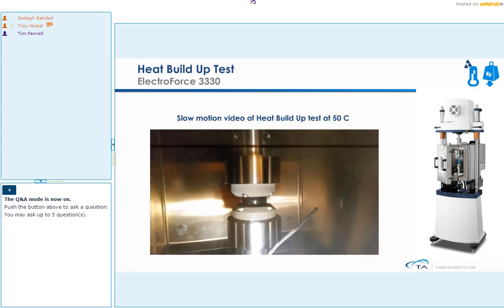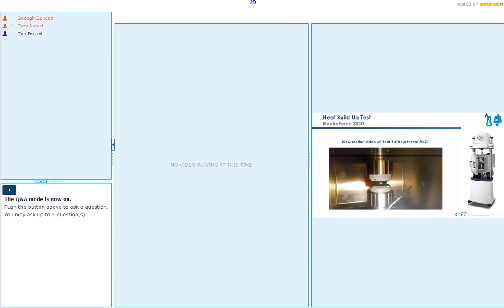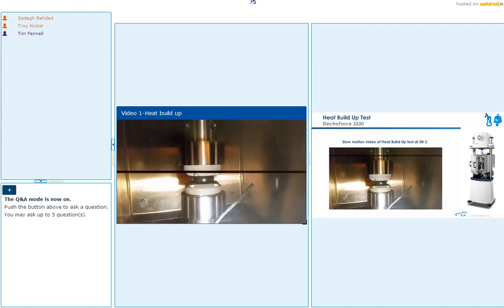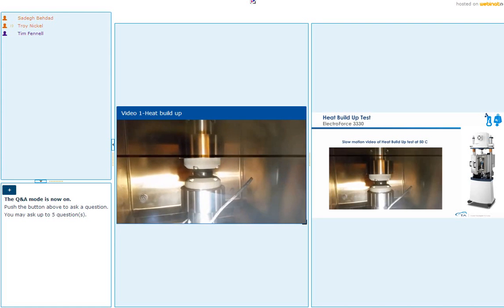Usually you do tests at room temperature, 50 C and 100 C to get a perfect feel of how different your samples behave. Now, my colleague Tim is going to show you a short video just to give you a sense of how this is done and how high these strains are. This is a slow motion video. The test is actually done really fast at 30 hertz. And if he can replay that video for you one more time.